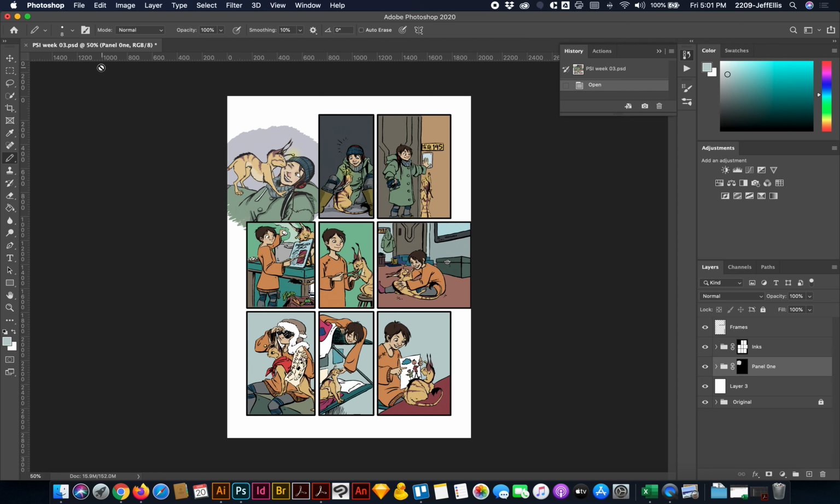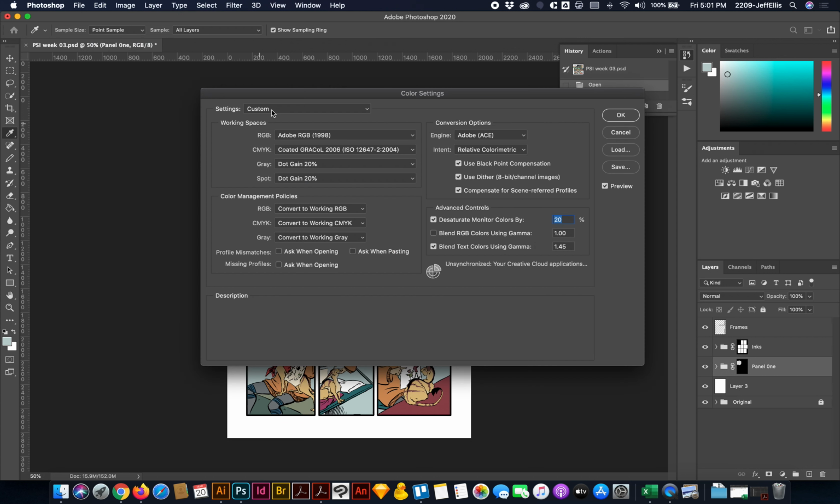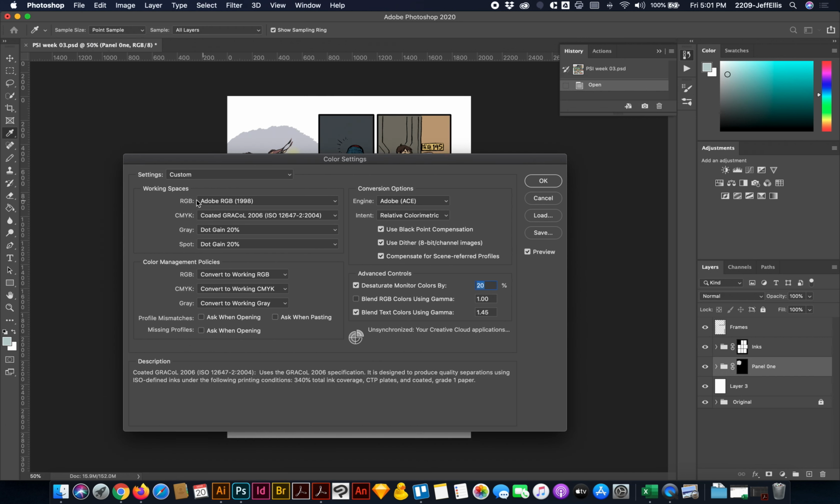Before I do anything else, I'm just going to go to my edit menu and check my color settings. For what we're doing today, I would recommend that you set your color working space to Adobe RGB 1998.